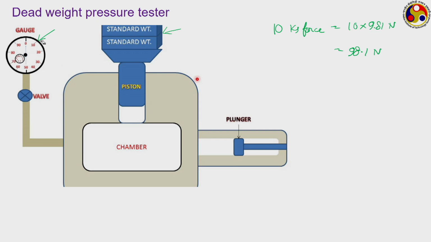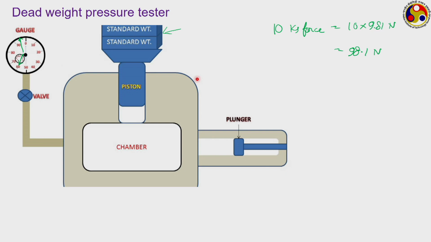Then whatever reading the gauge is showing should be equal to this 98.1 Newton. The gauge may be pointing to a location somewhere here, so we can put the mark of 98.1 Newton. Now, we can change the weight on top of the piston and thereby set up a new value. Suppose in the next case we set up a force of 60 Newton. Once the system becomes stable, wherever the pointer is pointing has to be 60 Newton. This way we can keep on calibrating our pressure gauges and also recalibrate any existing instrument.